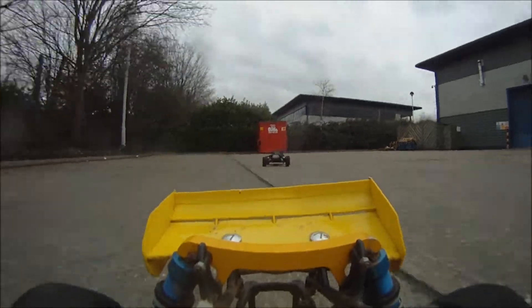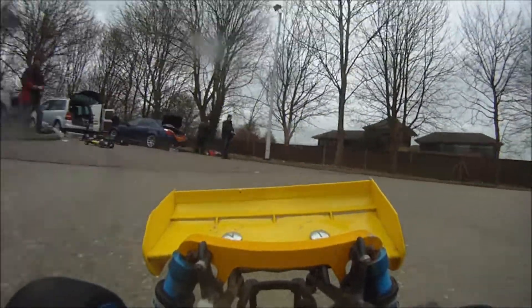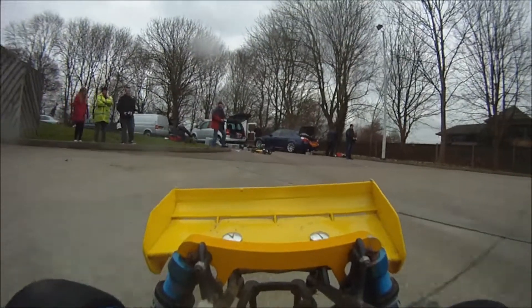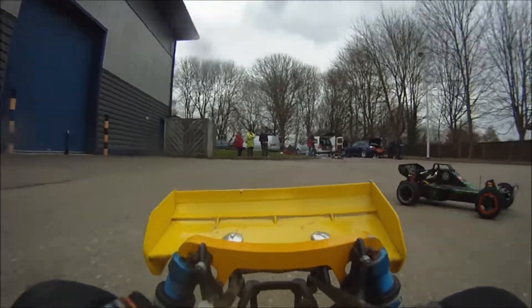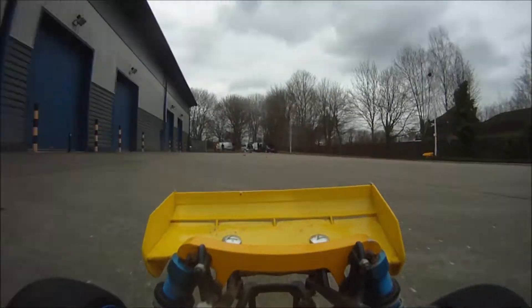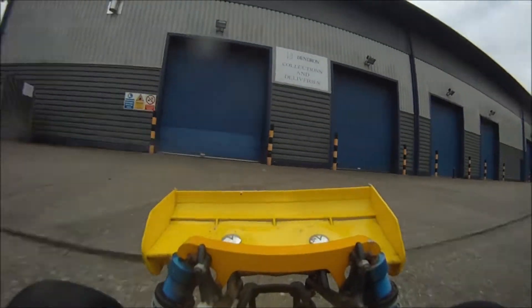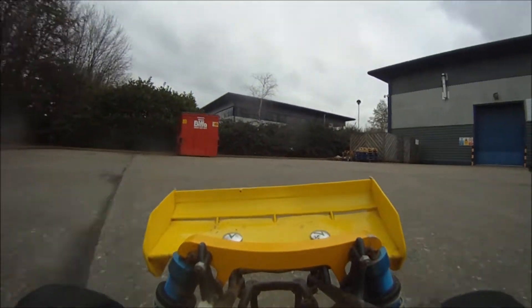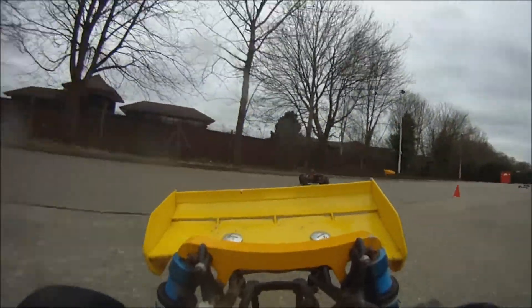In fact that might be his car behind me now - oh no, it's not, that's a 5B. Yeah, we had a wicked time up there, we were there for most of the day. Yeah, it was all on road, very abrasive concrete - killed the tyres. Very expensive day out because they just got ripped to shreds.